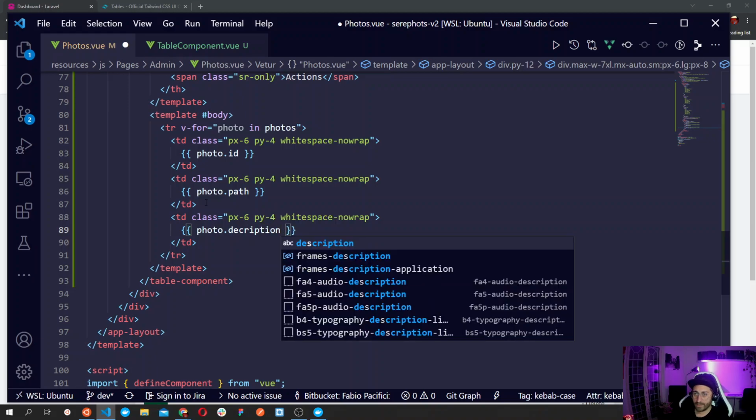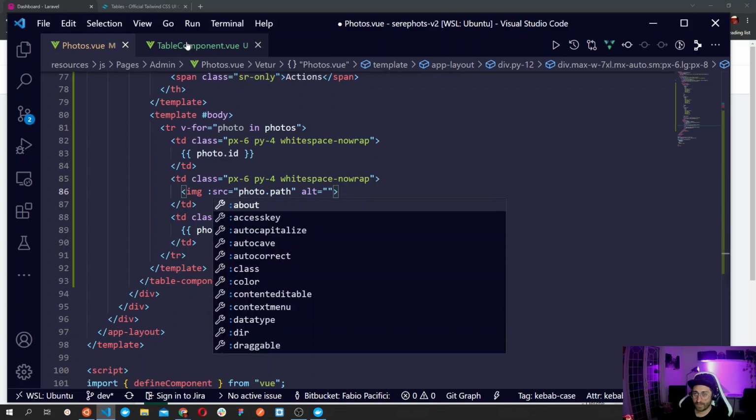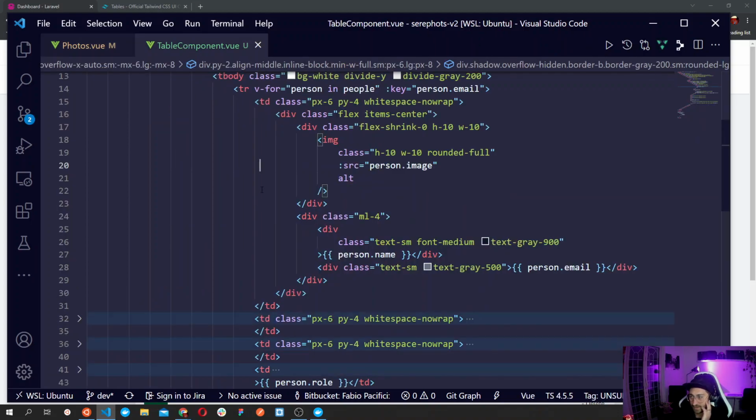I think the image, of course, needs to be inside an image tag. And we cannot use the mustache syntax, but we need to use the v-bind. Right, save. And then let's see how this table looks like now.